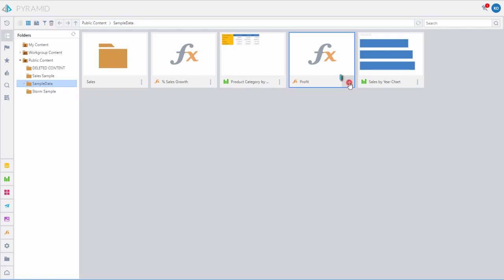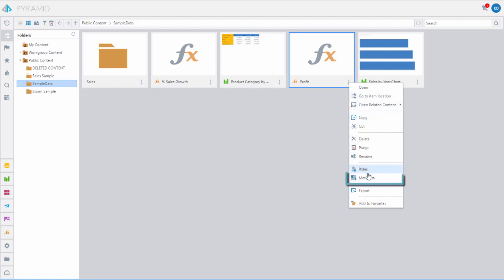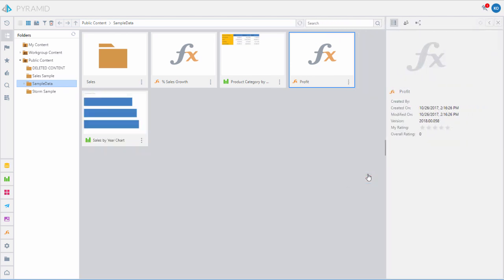In our folder view, we can click on the menu for each object. This is called the object menu. Here we can perform actions on the content such as open, export, pin to favorites, etc. If we click metadata, we can see additional information about an item. We can also assign stars as a way to recommend this content to others. We can remove content too.